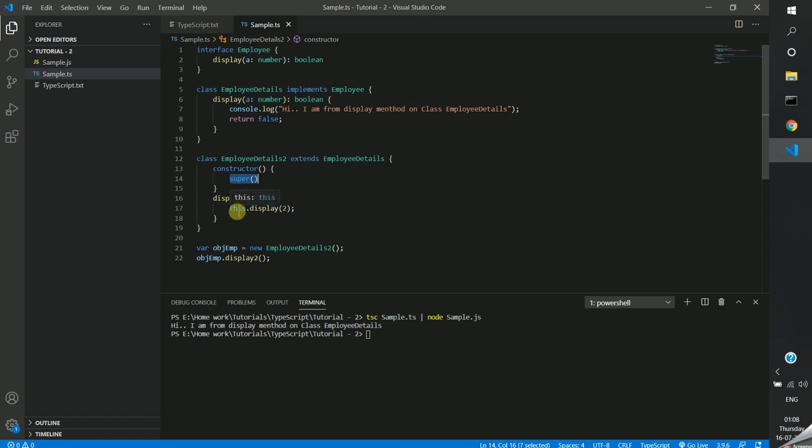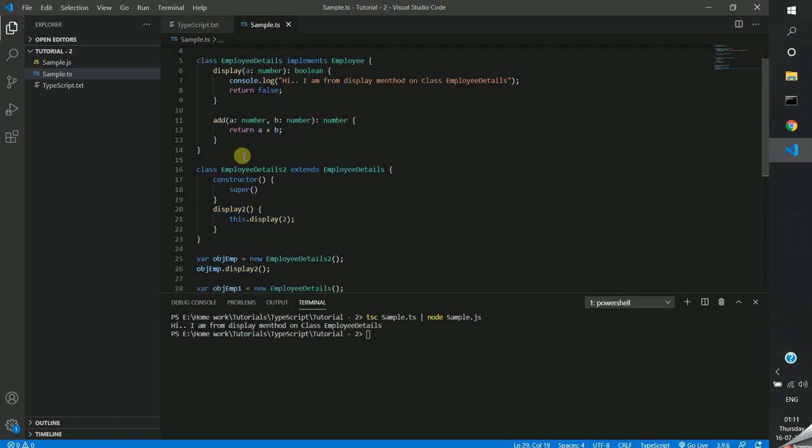Here you can see I have the display2 method. In that method I am calling the previous class method using the this operator. Why can I access it using the this operator? Because I am doing the inheritance. If I run the code, I am getting the output. Here you can see I am creating the object only for this second class. I am trying to access this method, but it also calls the base method. I am getting this output. So you are clear about class and inheritance. Am I right?